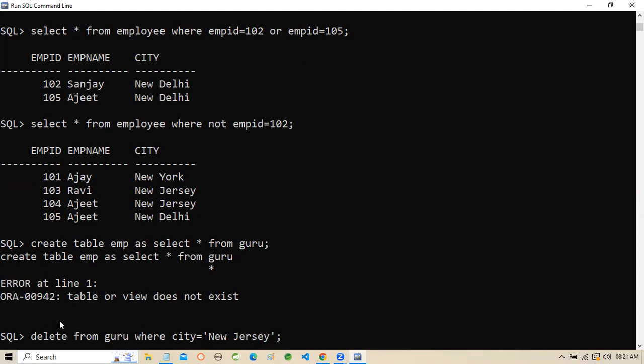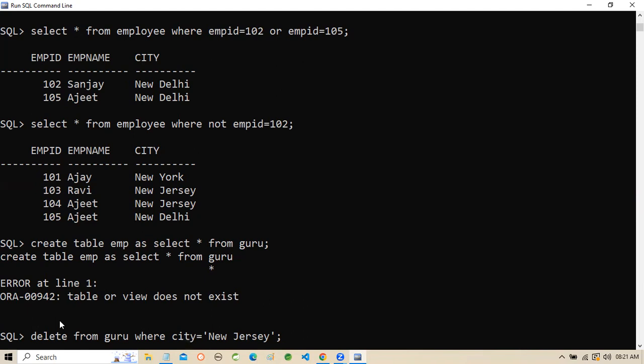If we want to delete a particular record, we can specify the condition as per our requirement. City is equal to New Jersey, or we can specify the condition on the basis of employee ID, employee name, or city. We can specify the condition as per our requirement.